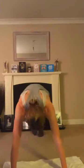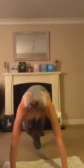Stay there. Floor time. Mountain climber. Hands under shoulders. Tummy in. Alternate step in, run it or walk it. Off we go. Hopefully you can see. Try not to rotate. So nice and still. Option. Hopefully you can see.